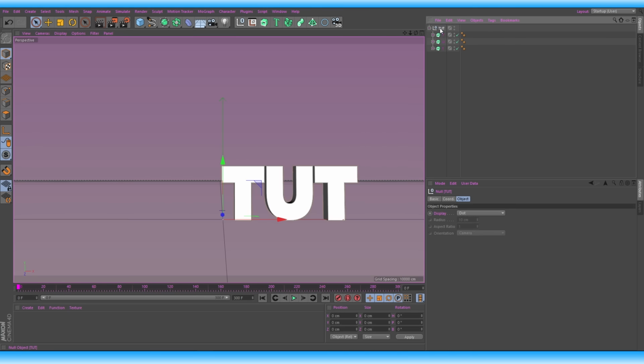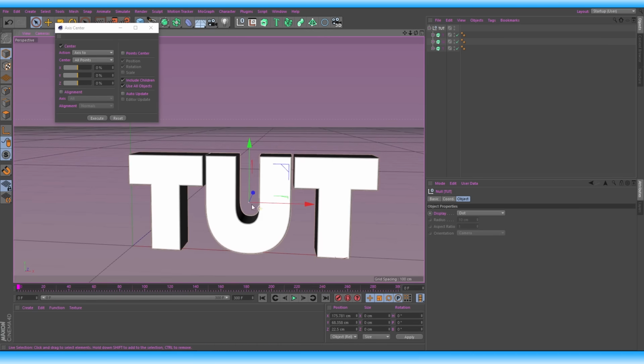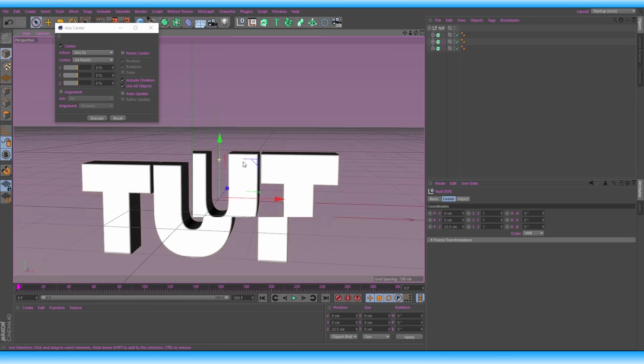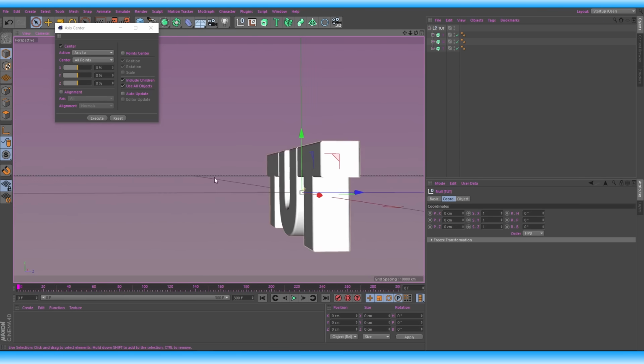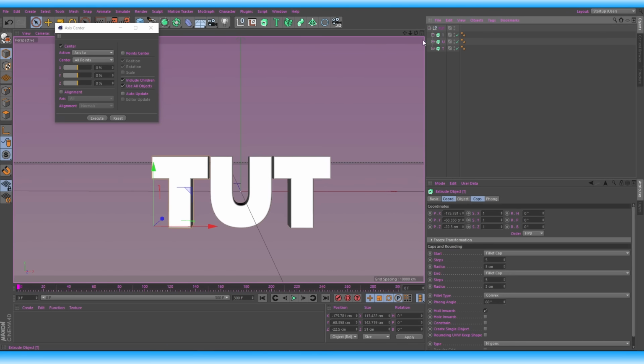And then what I'm gonna do is I'm gonna select the tut thingy here, go up to Mesh, Axis Center, and click these 2 buttons, and then click on Execute. And that means my center, like, it gives you the center of the text. So if I put everything on 0 over here, then the text will be completely in the middle of the scene. So I'll just go to each and every letter and just do that same thing.